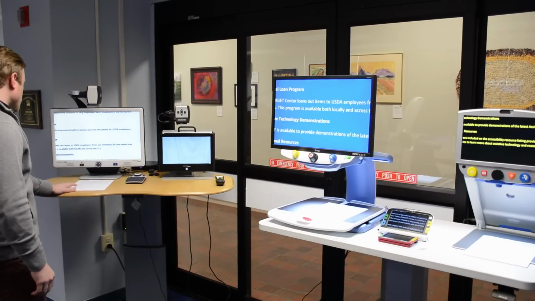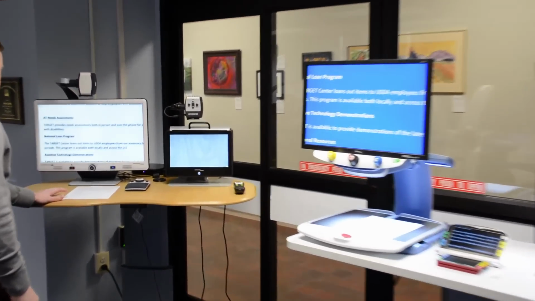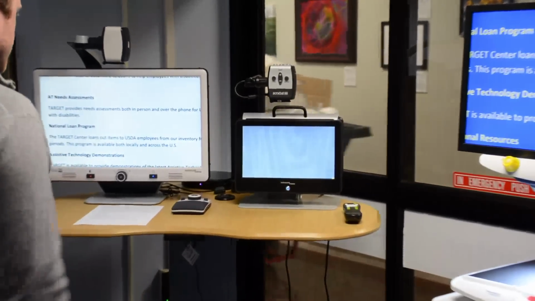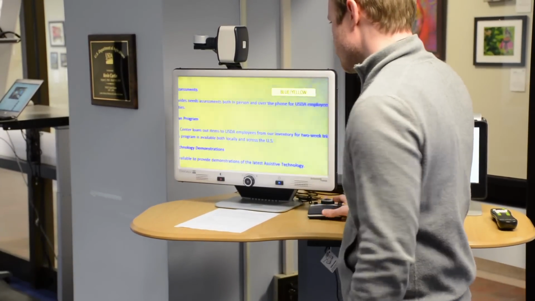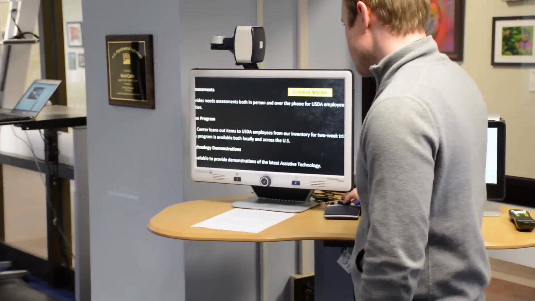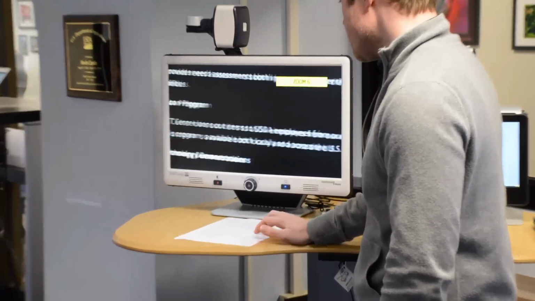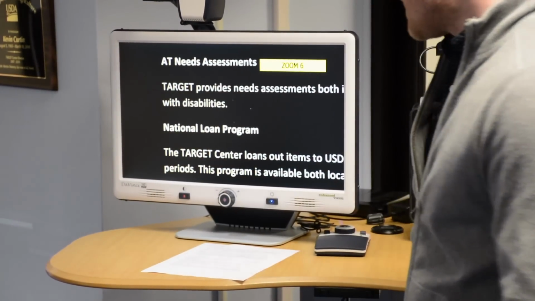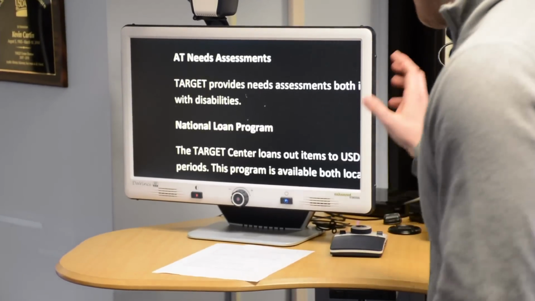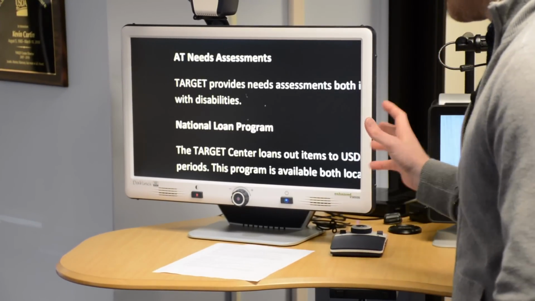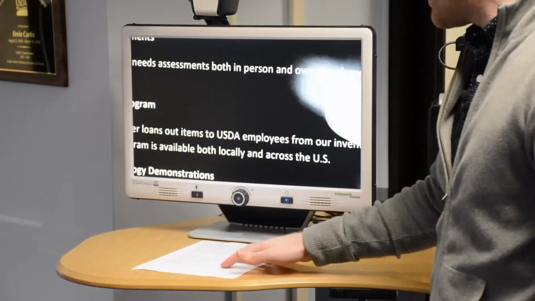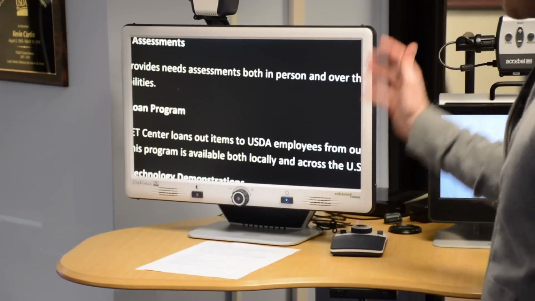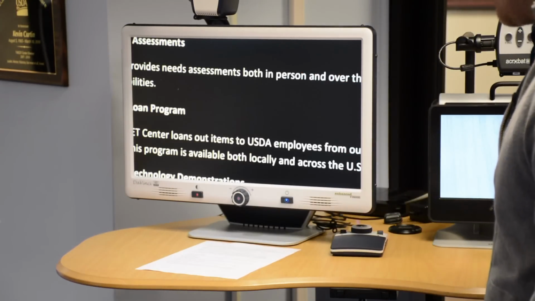You have a big 24-inch video magnifier here. They all have similar functionality when you want to change a type of color contrast on the screen, similar to the softwares on the computer. You can zoom in to your text as well. This one actually has what's called OCR functionality, that's optical character recognition. So you can take a picture of paper documents that you've lined up over here, and it will read back the text for you and highlight words as well.